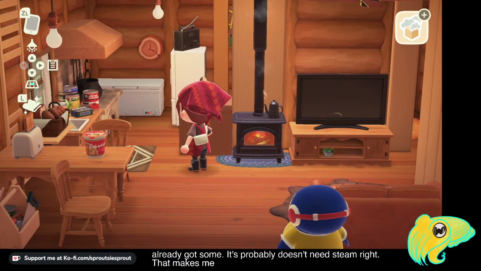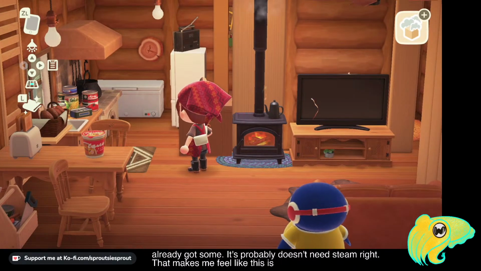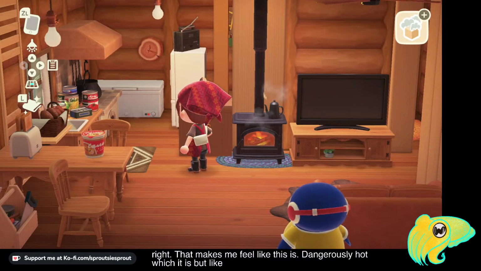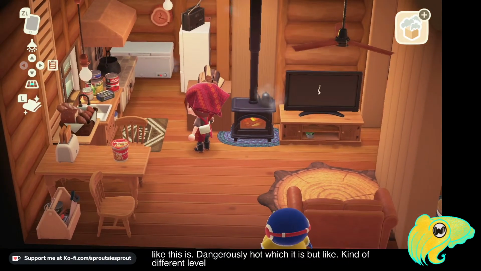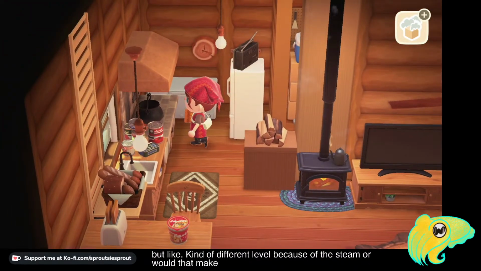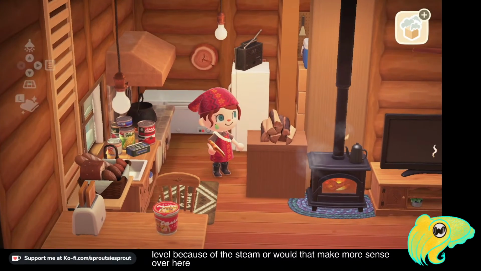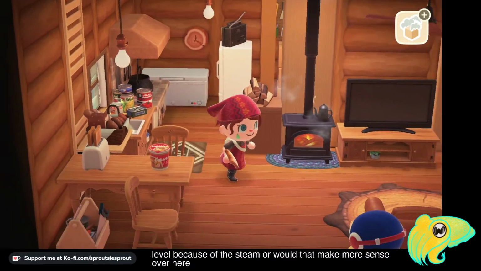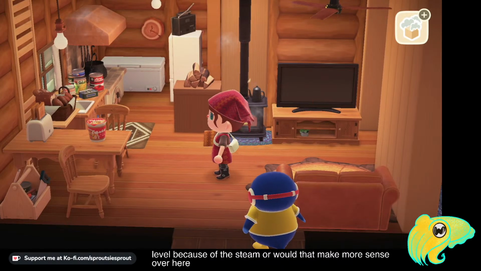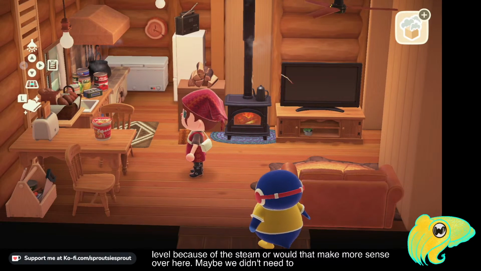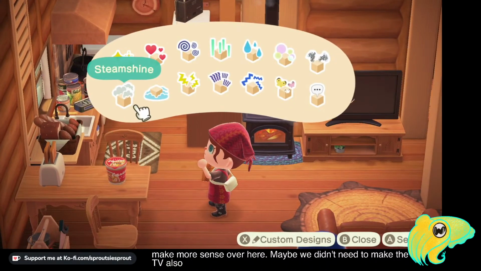That makes me feel like this is dangerously hot, which it is, but like kind of a different level because of the steam. Or would that make more sense over here? Maybe we didn't need to make the TV also dangerous.